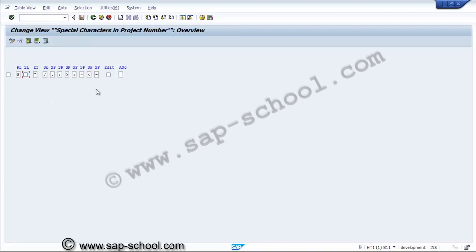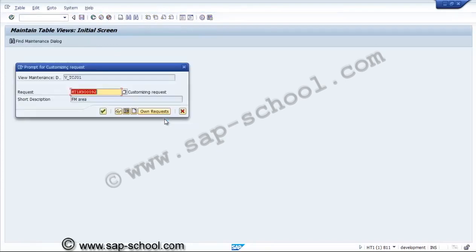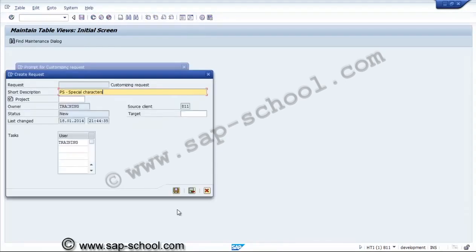We can use this indicator to determine that only coded project numbers may be used within the project system, so that we can always insist on creating projects only with project numbers. So we are saving this and creating the transport request for the same. Now we have started with the special characters.